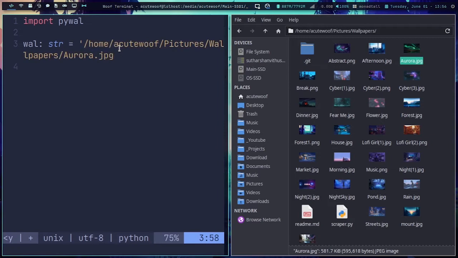Now that we know the location and that we have brought it here, insert, escape, okay, fine, there it is.